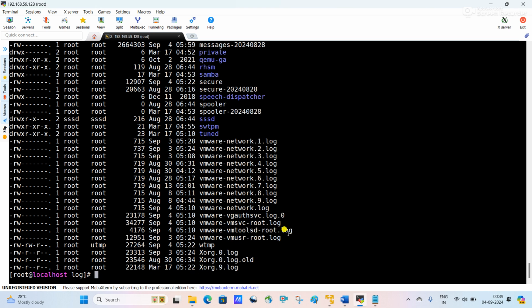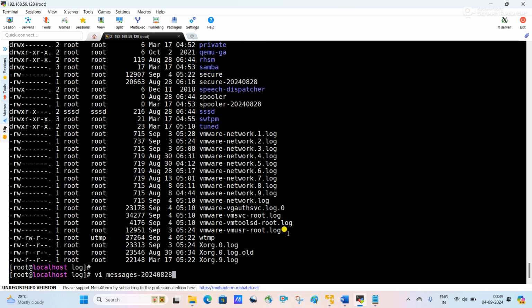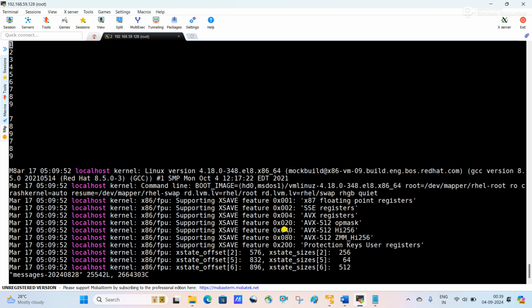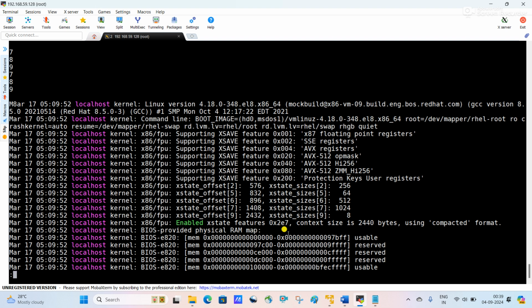How we will check that? Again open the message, delete 9 lines again using 9 dd. Okay, now what we will do, we will save forcefully to the file what we have created, abc.txt.